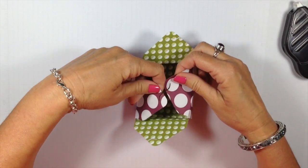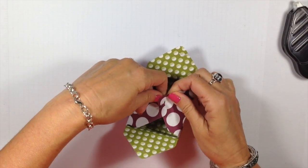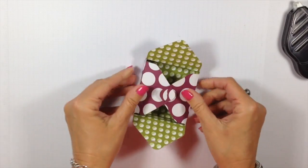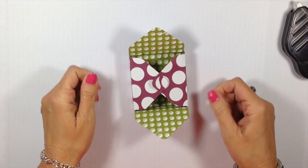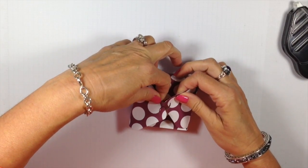And so work with me. Let's pretend they're already in there. We're going to close up the top portion, the inside portion of our box. You see these just locked together. Now let me get these 2 right here.